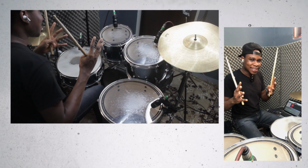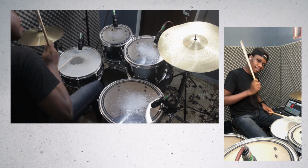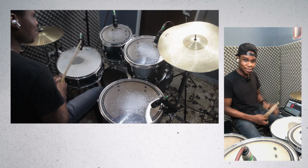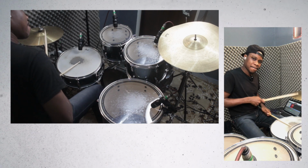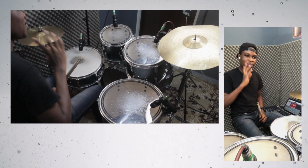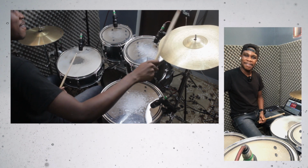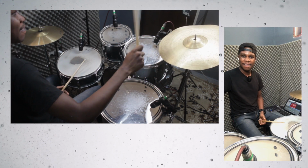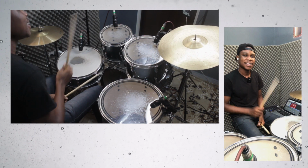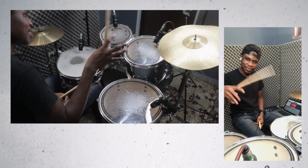So let me slow that down a little bit so you get to understand what is going on. Home plate at full speed. So on the right cymbal, what we are doing here is the same pattern we did on the hi-hat, right? Then your kick is in the quarter notes. So let's play the two.